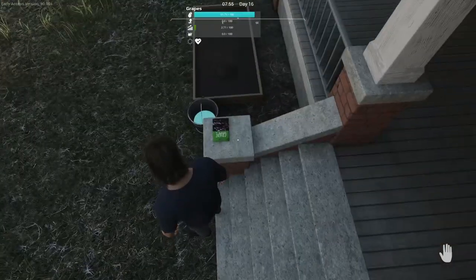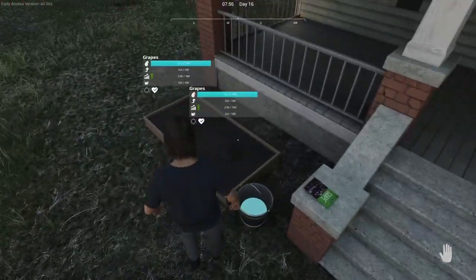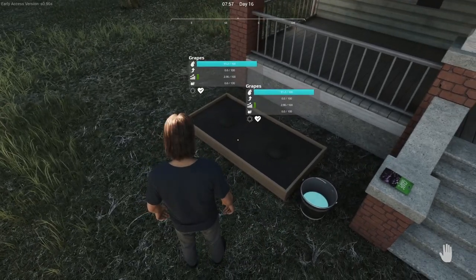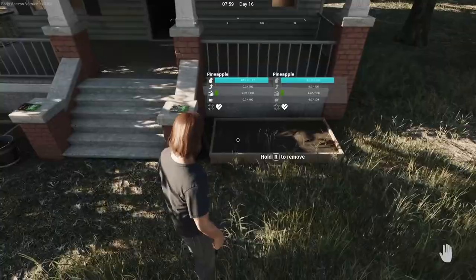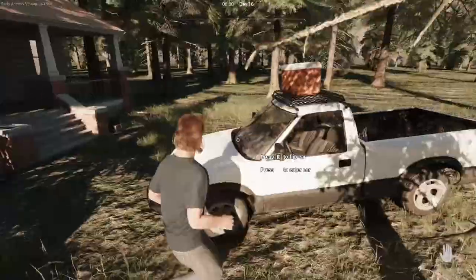Oh, I can put these seeds in the cooler. I'm not going to right now, but I can. I should be able to put some kind of fertilizer. I'm wondering if that's what the little up arrow is. Get some fertilizer, it'll make the plants grow quicker. But right now, let's see what we got.